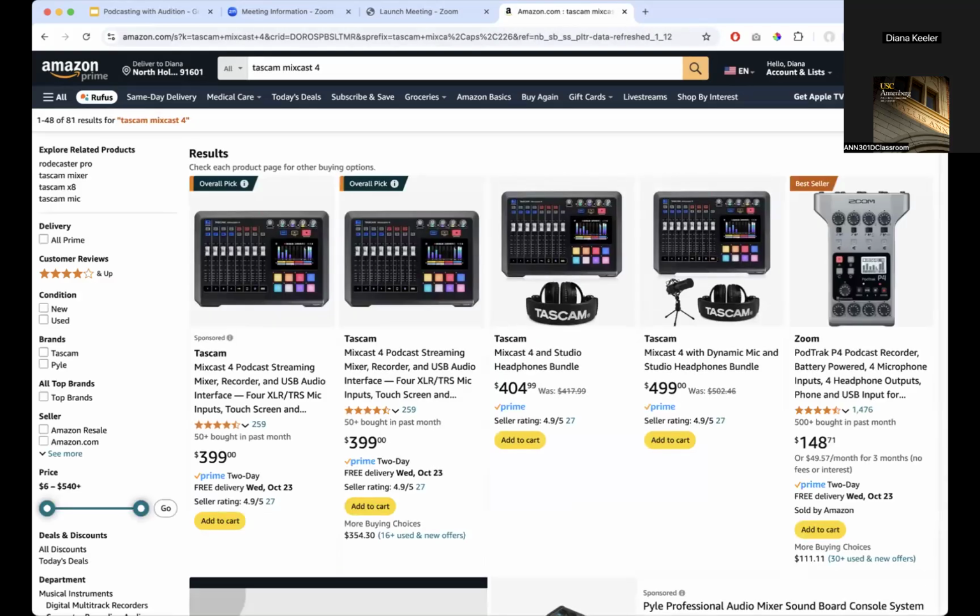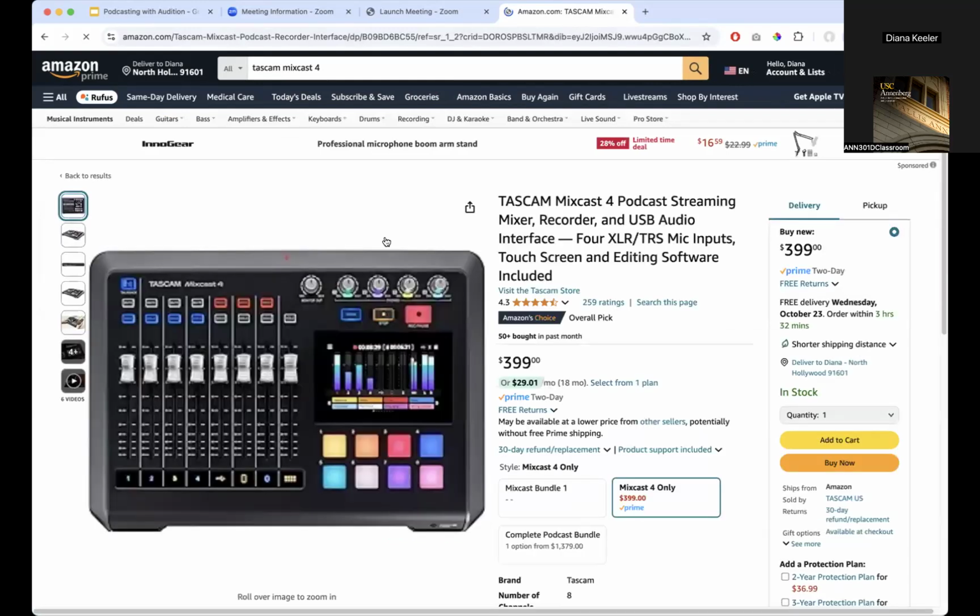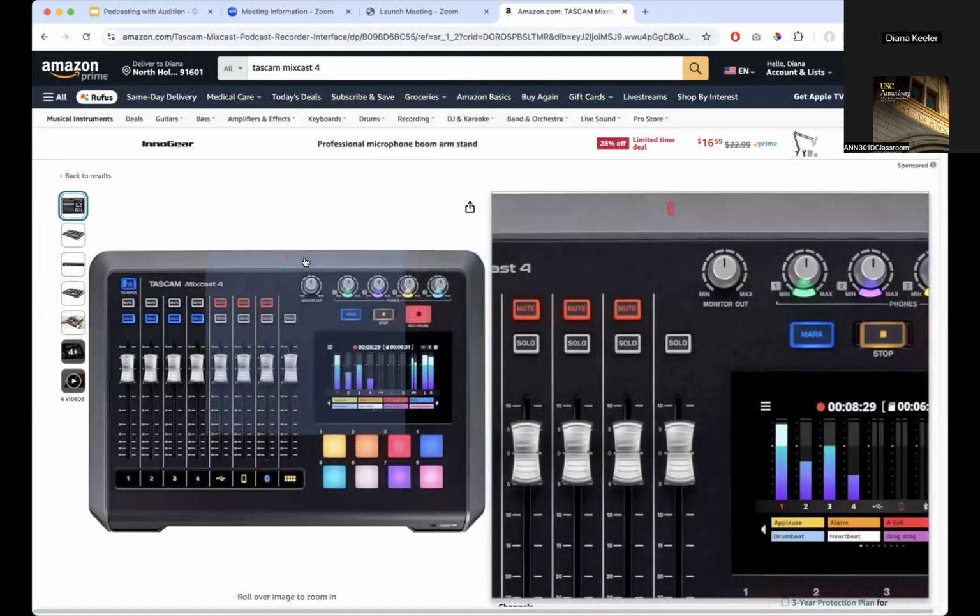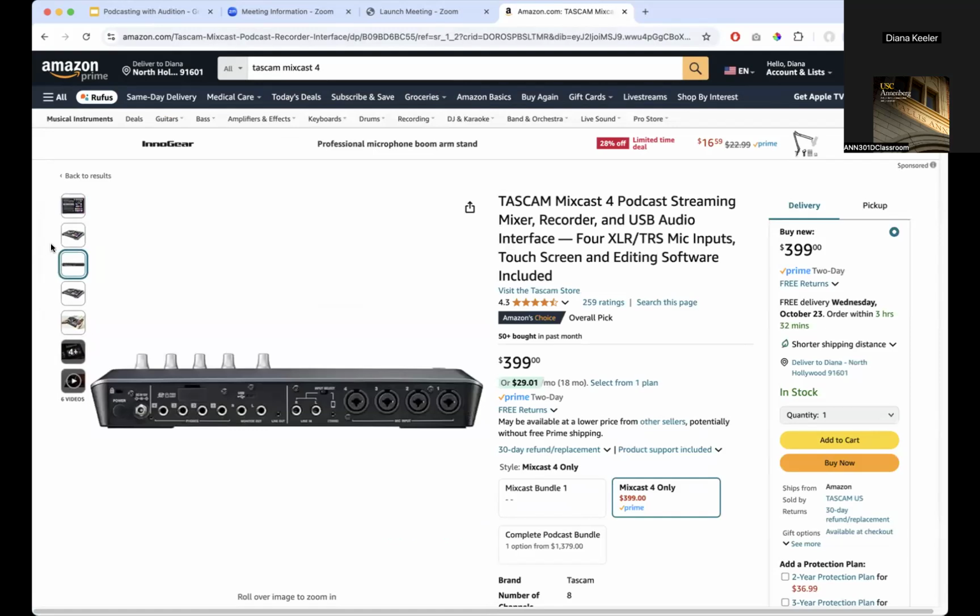So mixers obviously are much more expensive, but for $400, you can get an industry grade one that you can do podcasting with up to 4 people with. I really like this one and it fits on your desk really nicely and it has USB import as well. So you could just connect it to your laptop and it has 4 XLR inputs in the back. What that means is you could plug in up to 4 separate microphones of different guests that you have sitting around the table. And each one has a control on the top.